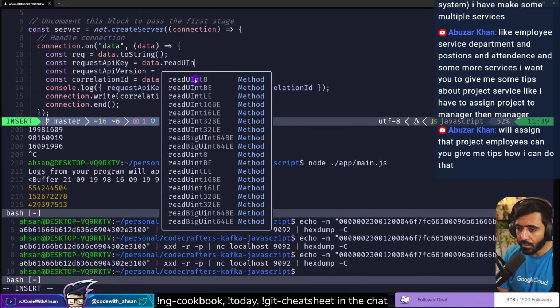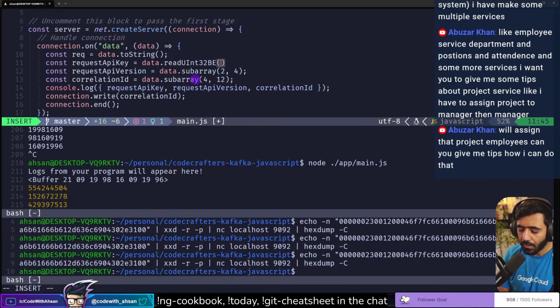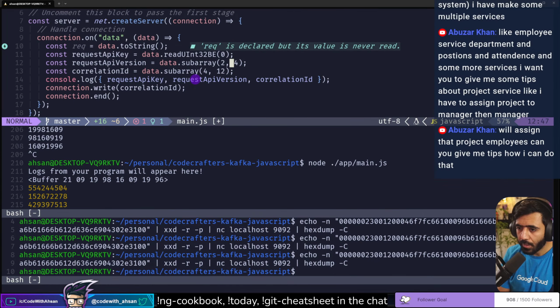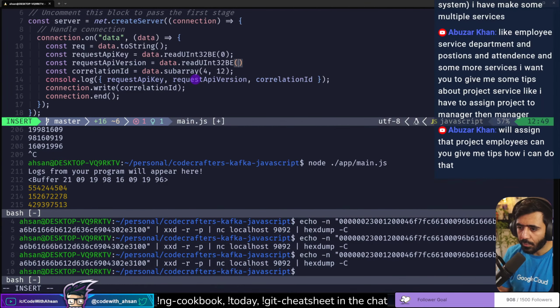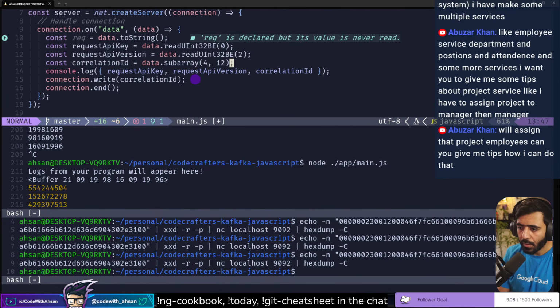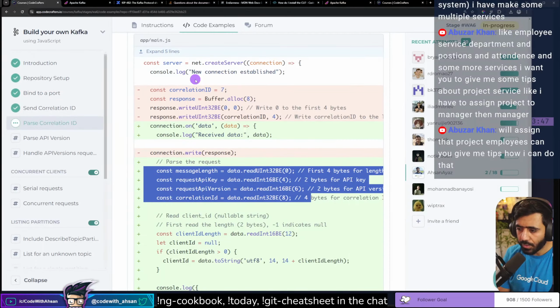So here we got int 32BE. We start from 0. So we went with the request API key for 32 bits, right? Then we went with read unsigned integer 32 from 2, and then we should request API key.